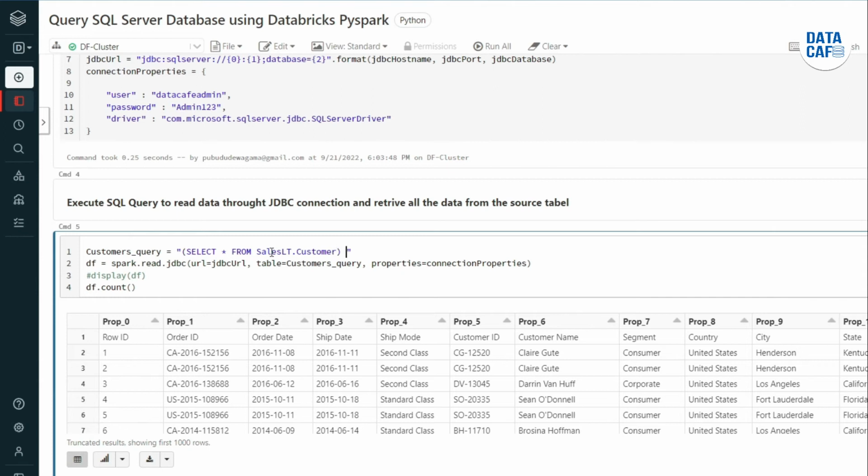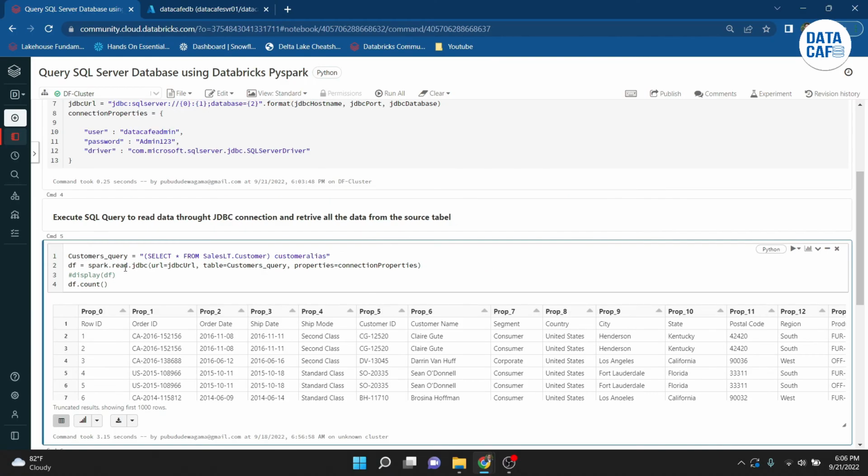And we have to put an alias like this. So after that, we have read our data through the JDBC URL, and my query name is customers query.